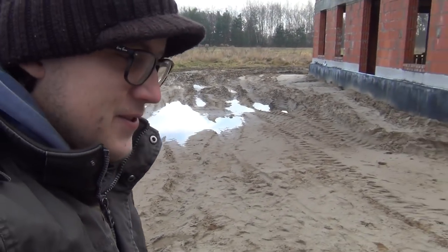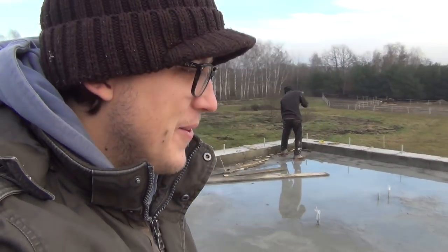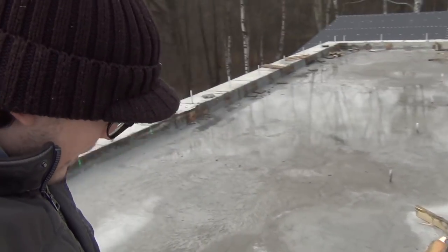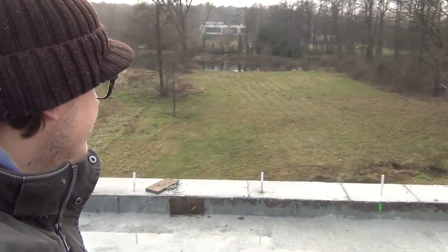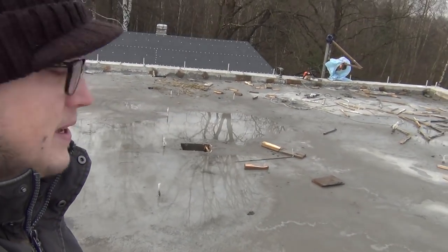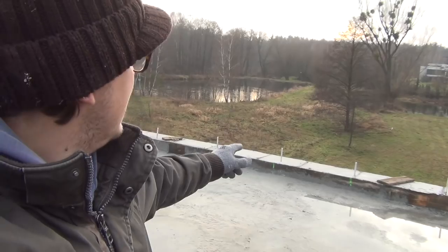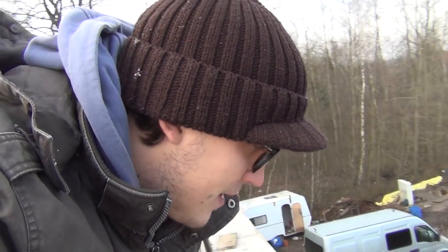Welcome to the attic — we are up here on the ceiling of the first floor attic space. You can see all these spikes here; they're for the Highlanders to pull up the roof. Pretty cool. Some of these middle ones aren't super straight, but that's not a big problem because this is just to tie a piece of wood to the concrete, so it doesn't have to be perfect. The ones around the ledge look pretty straight, so I'm very happy with that.